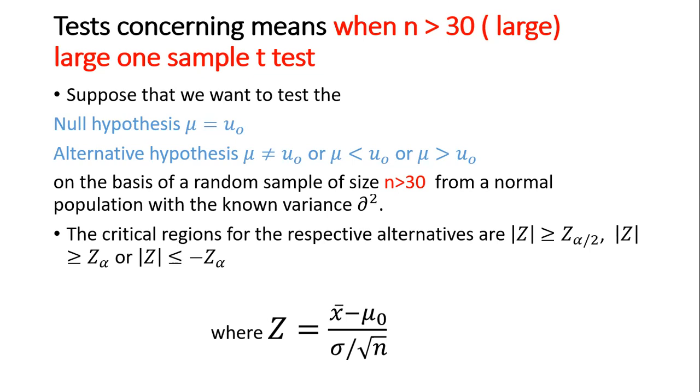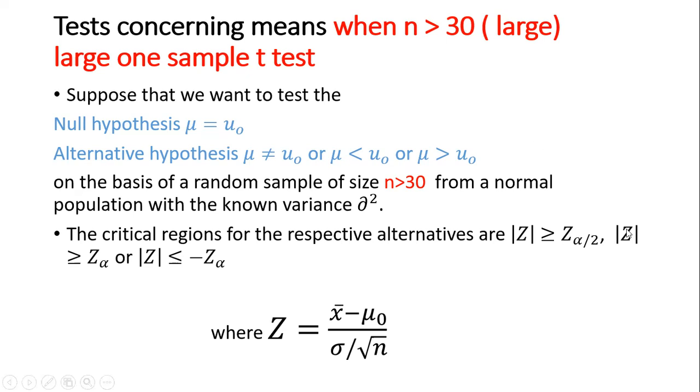On the basis of a random sample, when the sample size is very large and it is coming from a normal distribution, we have different ways of looking for the test criteria or the critical region, which helps us to either reject or fail to reject. These are Z alpha over 2, Z alpha, or negative Z alpha. We use Z alpha over 2 when the alternative hypothesis is that mu is not equal to mu naught, when you are not sure. It can either be greater or less.